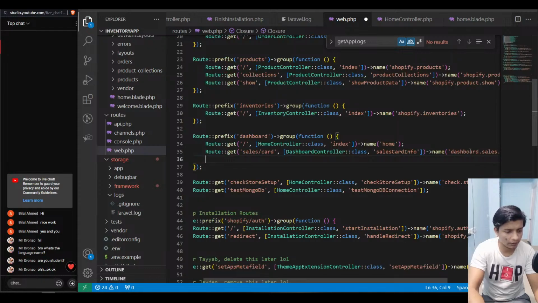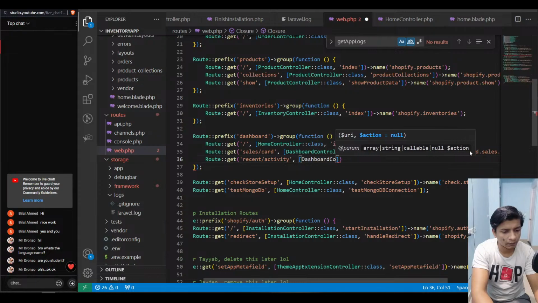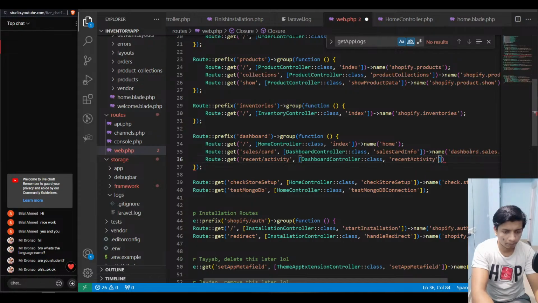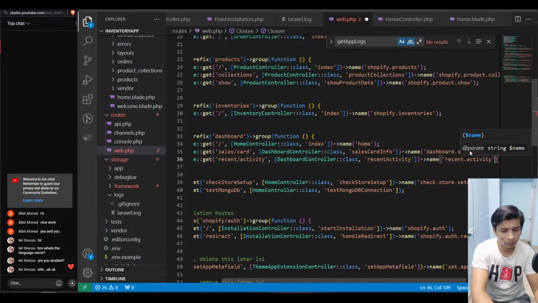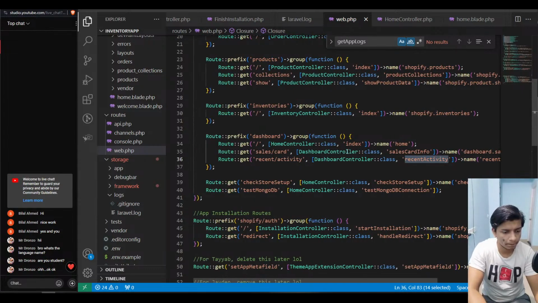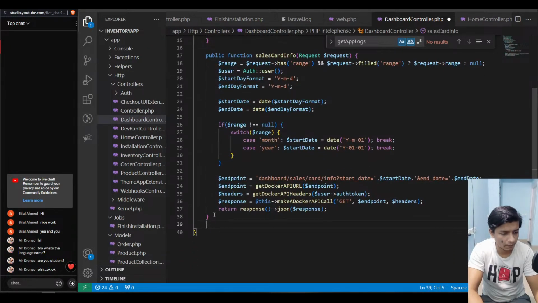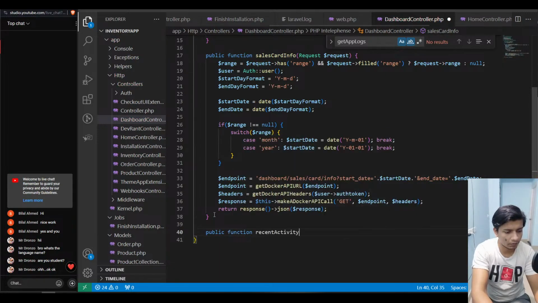So prefix, then this would be request route.get, recent / activity, public function recent activity.